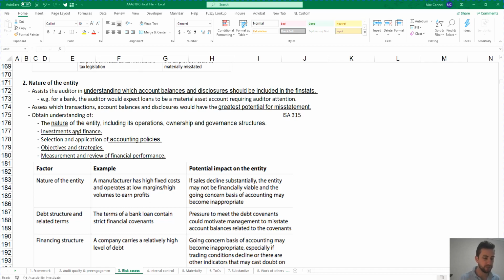So we can use that information, understanding the nature of what they operate in that entity, to identify potential risks. For example, the bank example from before, we would say, okay, so one of the key assets and liabilities that we need to look at is loans payable, loans receivable. So we need to actually look at this particular account because it has such a big dollar amount, it's probably going to have a large risk of material misstatement.